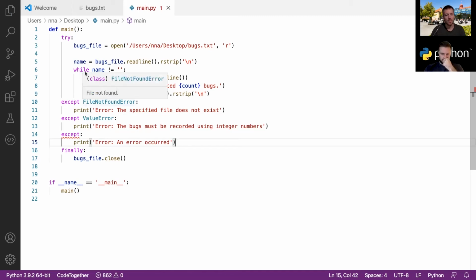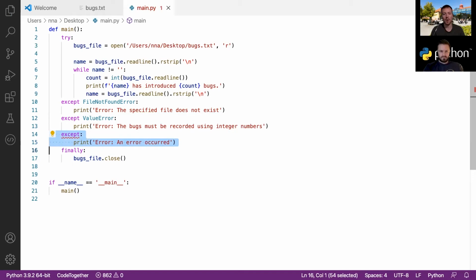So maybe when we add some more code in here, we could have another exception in here, and then we would catch that here. When we write try excepts, we try to be as specific as possible to always specify what type of exceptions happen. So normally we leave this part out, but we can have it in here just to say the default one.